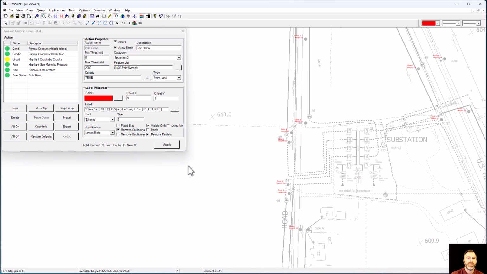A few things to keep in mind with dynamic labels is, as long as you're displaying a reasonable number of them, your performance will be pretty good. And it does cache everything, or up to a point. As long as you stay in the same area, the performance will be really good because it doesn't have to look up the database entry or database values for each one in the view.